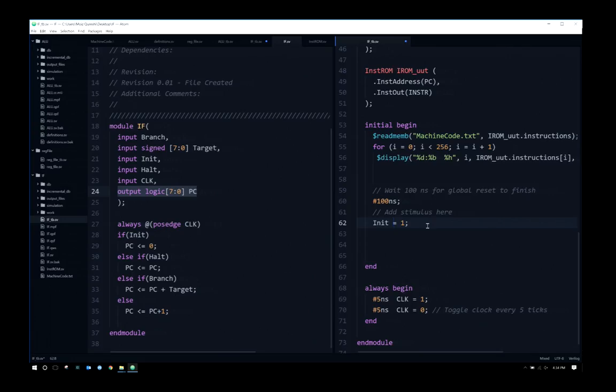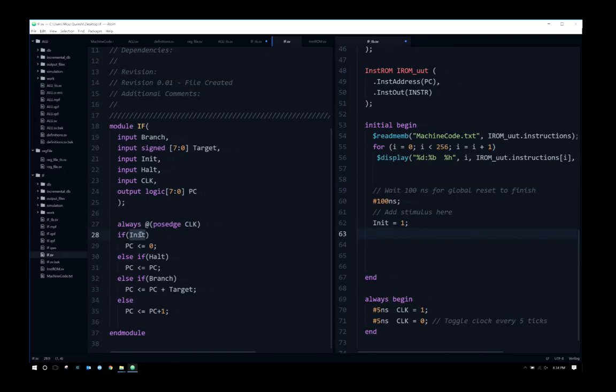And then when you're doing your tests, you always want to make sure that other inputs, depending on how you coded your instruction fetch, won't affect it. So if init is 0 and everything else is a don't care, it's not going to be affected, because this conditional is just looking at init. If we look at our period, it's 10 nanoseconds. So if I wait 10 nanoseconds, my PC in this clock should be 1.